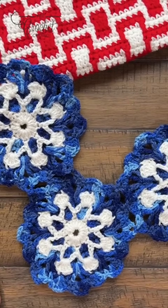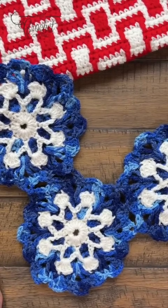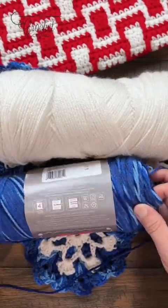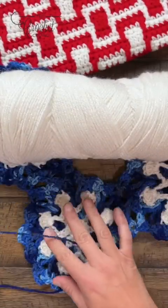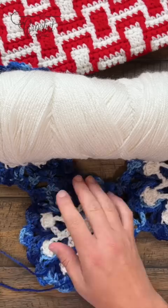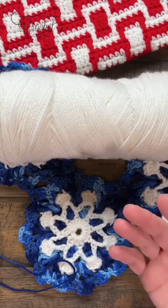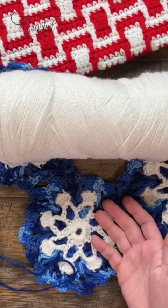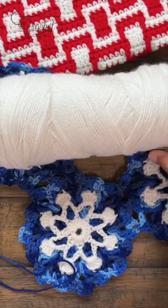Today we're going to get started with a 5.5 millimeter size I crochet hook, and also grab some of your favorite yarn. Today's yarn that I'm using is Red Heart with Love. This is called Deep Blues, and it gives the illusion of almost like a night sky, and is really quite wonderful. The snowflakes actually kind of remind me of old Christmas cartoons, the way that they used to draw those. So it's really cool, and we're going to get ourselves started.